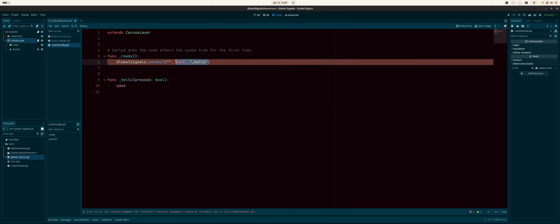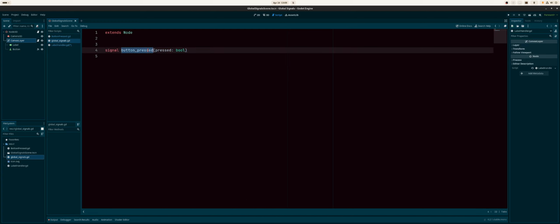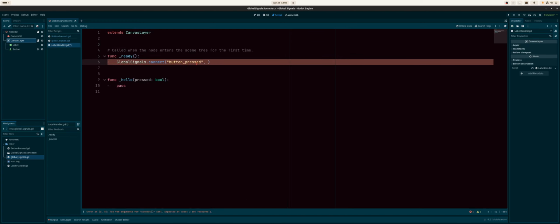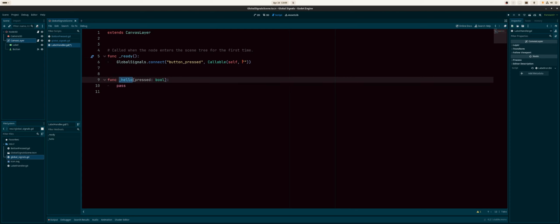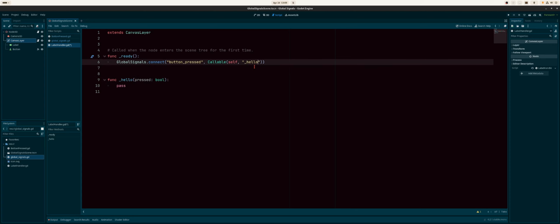So what you have to do in Godot 4 is have your signal name, and then a callable, where we pass in ourself and the method name we want to run. This is how you do it in Godot 4.